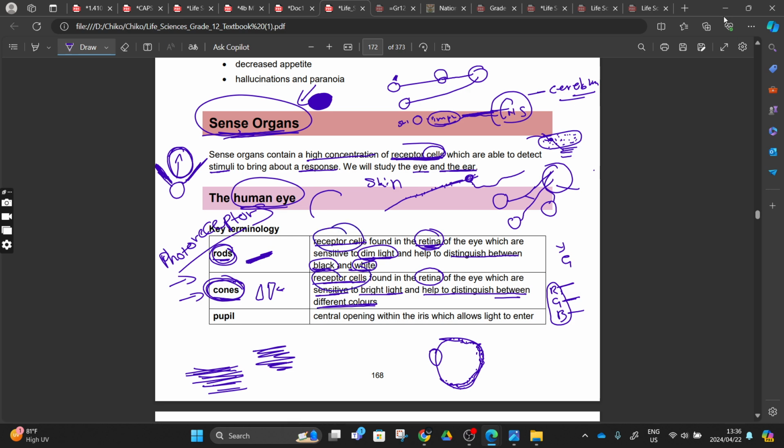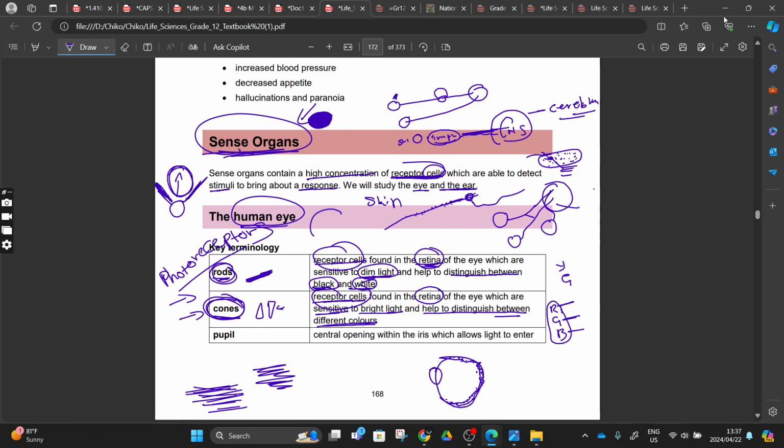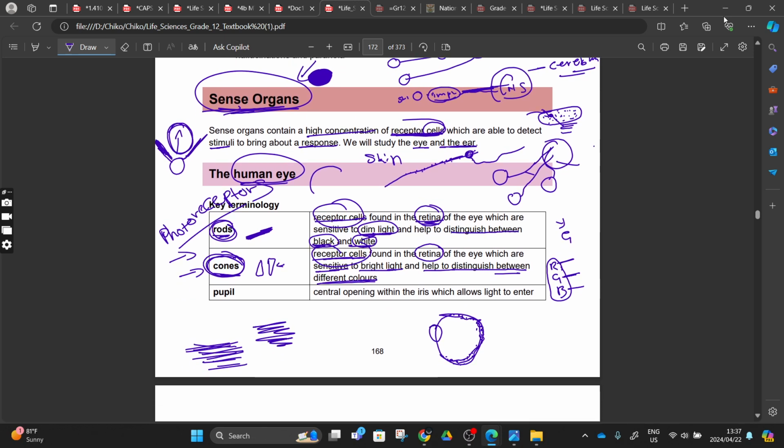cell receptors in our retina. They are there in our retina. The rods are going to distinguish for us the black color and the white color. When you see the black color here, it means that our cones and our rods are not seeing anything, right? They are not picking up any color. For example, something this side, you can see we have a gray color here. It means that our cones and our rods are not picking any color. There's no white, no green, no red, no blue, right?